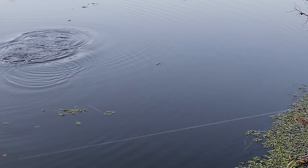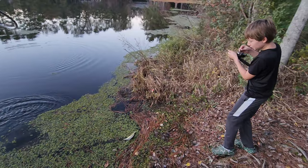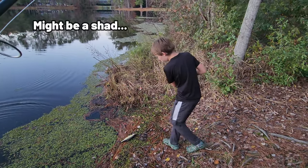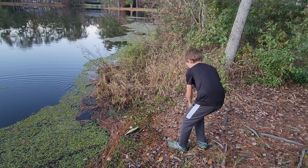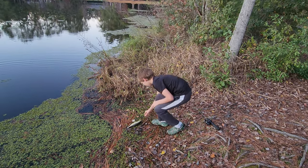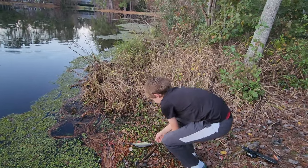Yes. Yes. It's a bass. It's a crappie. It's a crappie. Oh, no, it's a carp. Oh, my. Oh, a carp. Hey, any fish counts, dude. You broke the bad luck streak. Yes. Check it out. Show everybody.